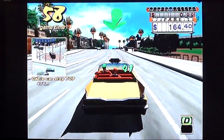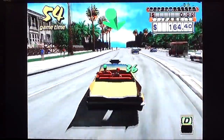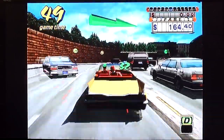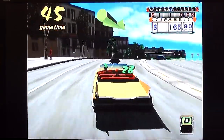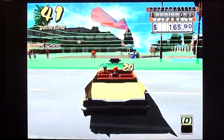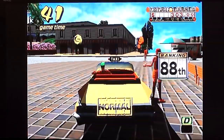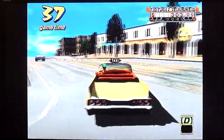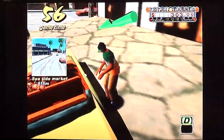So out of the box, the resolution was something like 320 by 240, which was rubbish. It was a pixelated mess. It looked terrible. Wow, this sucks without the music. So I've upped the resolution, but the consequence of that is the frame rate suffers. I've got a frame skip of I think it's 2, which makes it, well, not the silky smooth experience you'd get on a real Dreamcast. But it is playable.